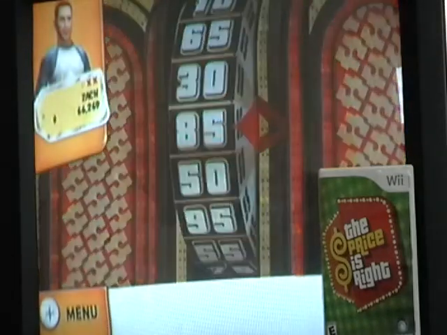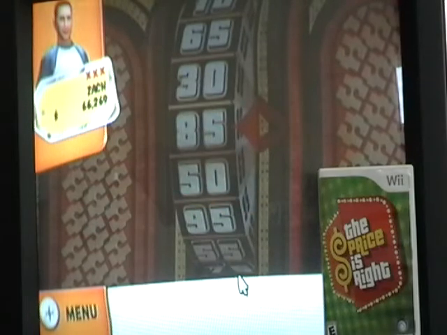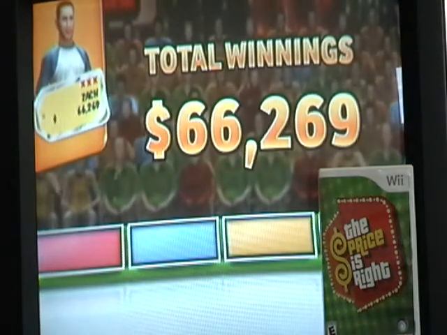So that's a little look at Price is Right. I apologize if this episode gets uploaded a little late. YouTube's been really weird lately with its glitching, but hopefully it'll be fine on this channel. But let's go ahead and see how much total money we won on today's episode of The Price is Right. Today we won a total of $66,269.